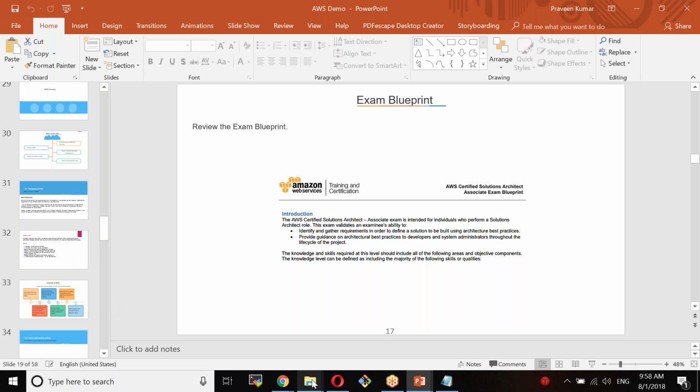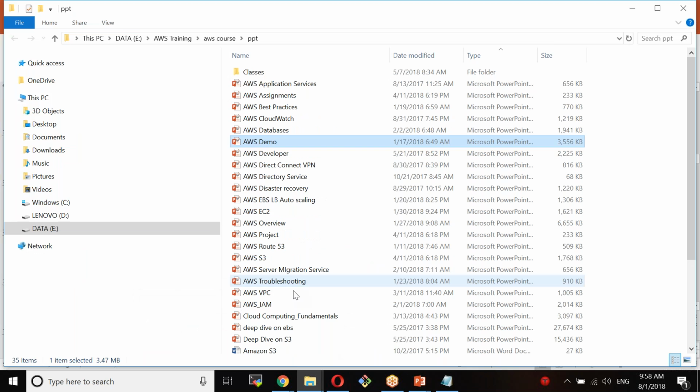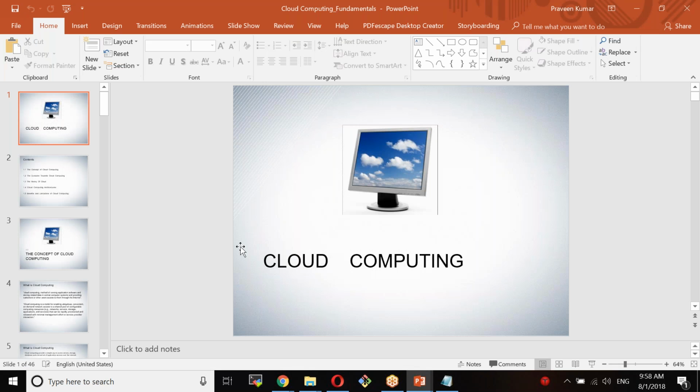So what do you mean by cloud computing? What exactly is cloud computing all about? Any idea? Cloud computing is a method of accessing your resources through remote data centers from a browser.